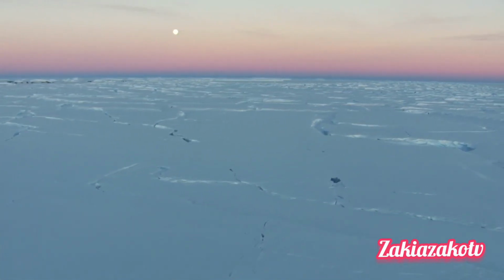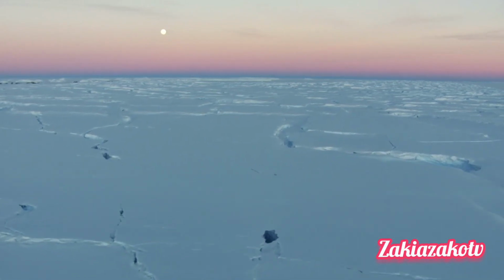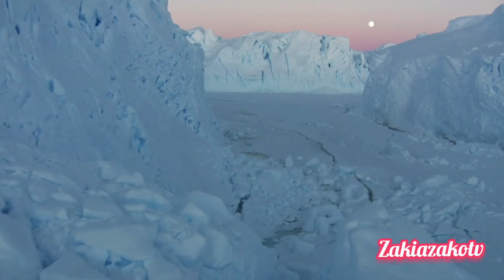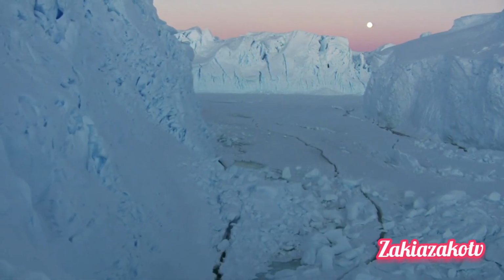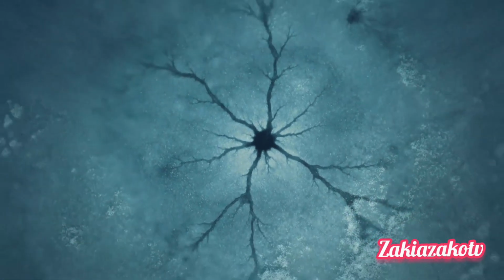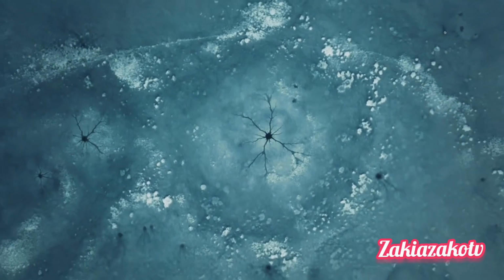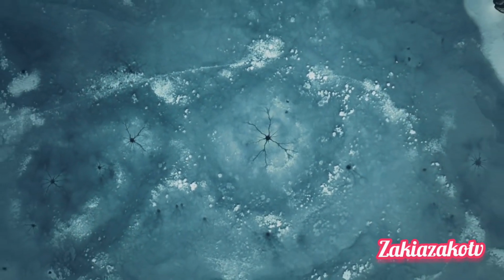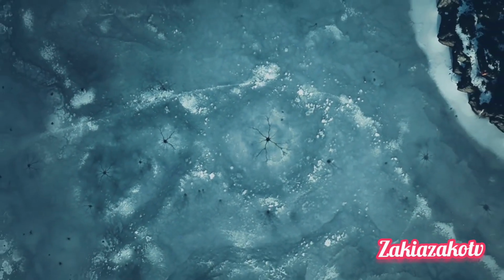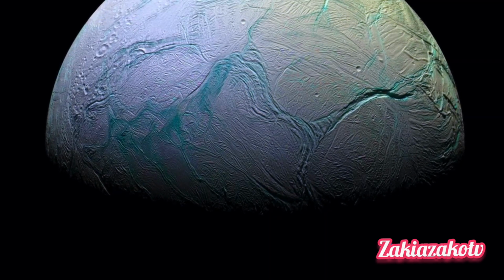The broad idea put forward by this new approach was that the ice to the north may actually be notably thicker, and maybe even two or three times as thick as the ice in the south is. Meanwhile, computer modeling found that the ice in the south may need to have been less than 3 miles thick to allow for the first stripe to form. All of which means that Enceladus's subsurface ocean could, in reality, be extremely close to the surface, and within touching distance in cosmological terms.